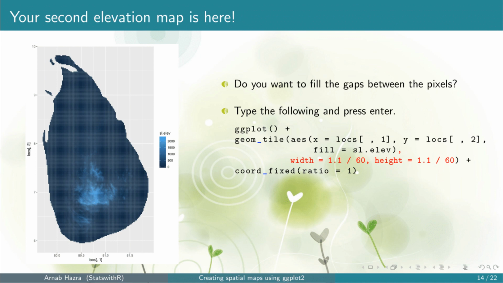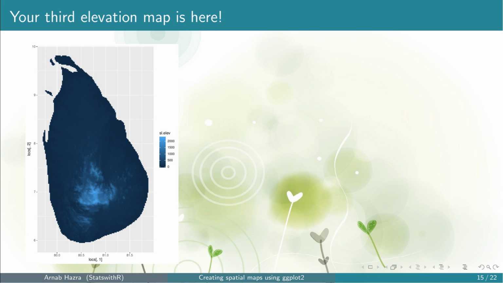For example, we choose 1.1/60. Also set height equals 1.1/60. This makes the tiles slightly larger both in height and width so that the gaps are no more visible. Now press enter. Okay, you get your third elevation map. The plot looks very smooth now. The horizontal and the vertical lines are no more visible.